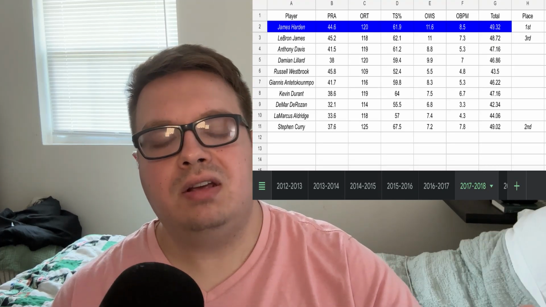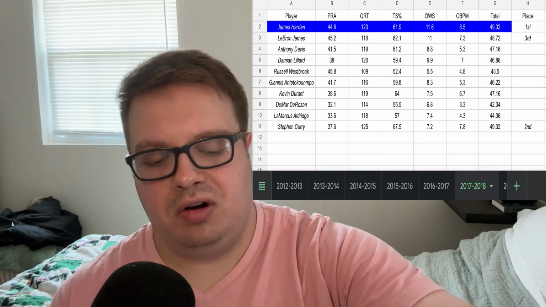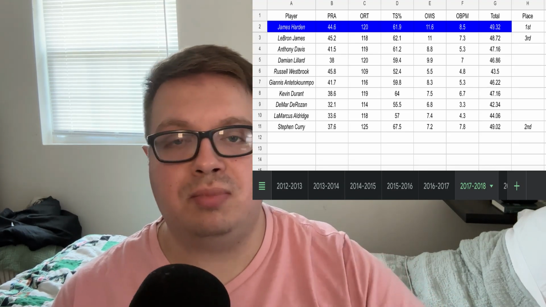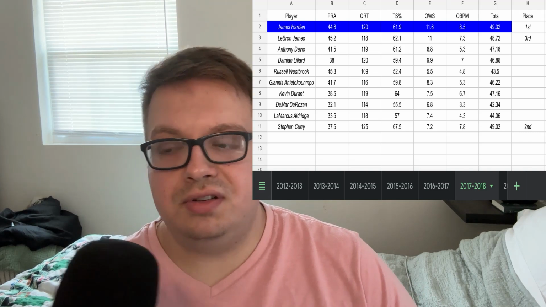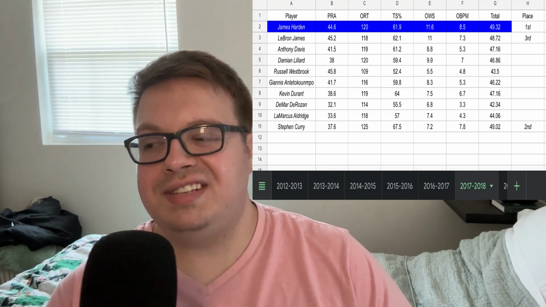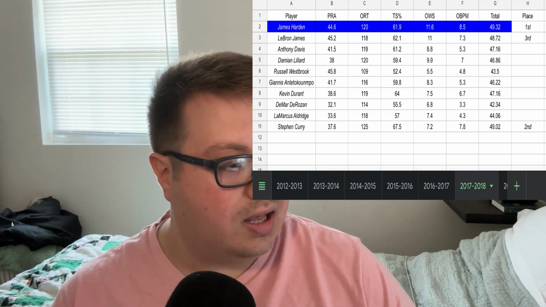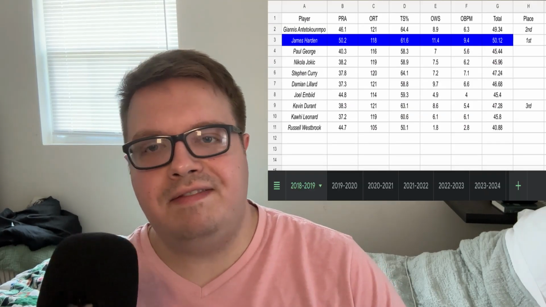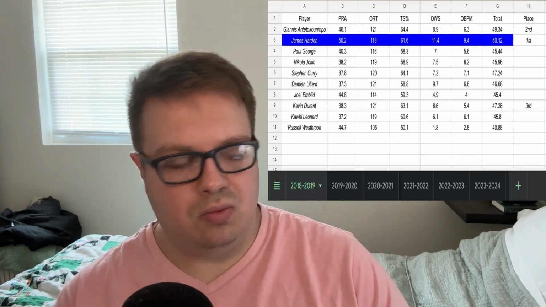2017-2018, all three of that Thunder trio from that 2012 finals have finally won an MVP award, and James Harden wins the Offensive Player of the Year. Still wrecking teams, still ruining the league. Steph Curry finishes second in this award and 10th in MVP voting, and then LeBron James again with a third place finish. 2018-2019, a very highly contested MVP award.